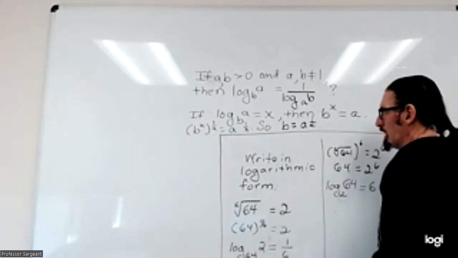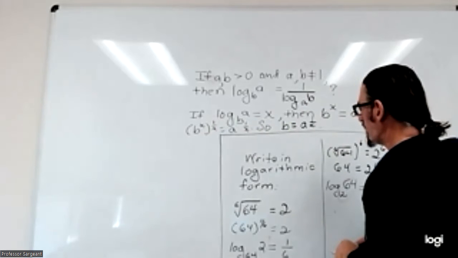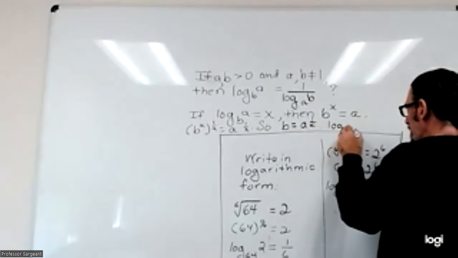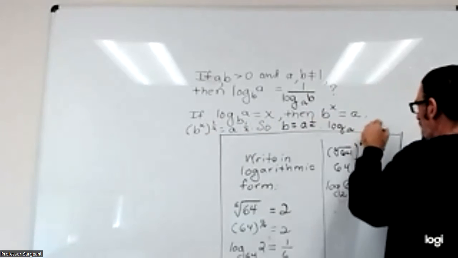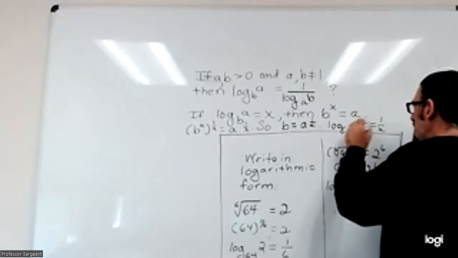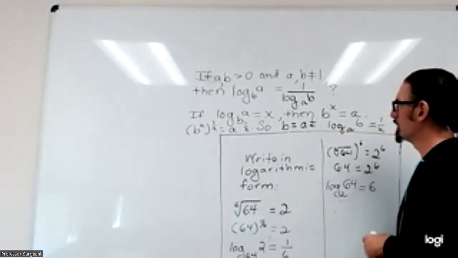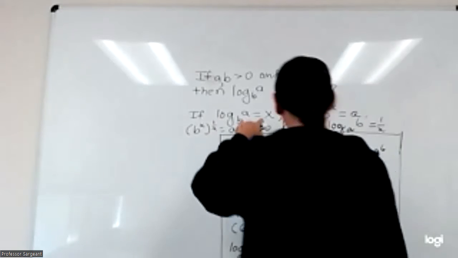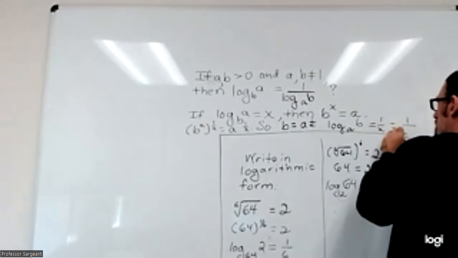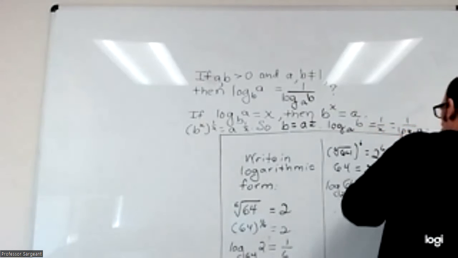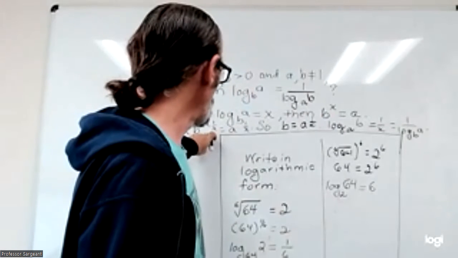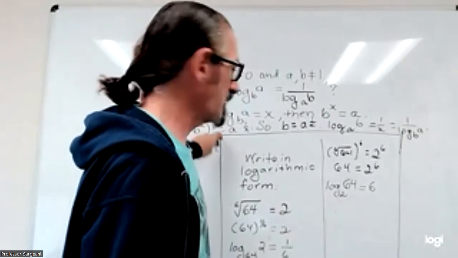And we could again apply the definition of logarithms. We have a base of a, the exponent of 1 over x. And so by a process of elimination, now we're looking at the log of b in base a equaling 1 over x, which I called this. So that is one way of confirming the statement. Give me just a moment though, because we should worry about our exponents here.